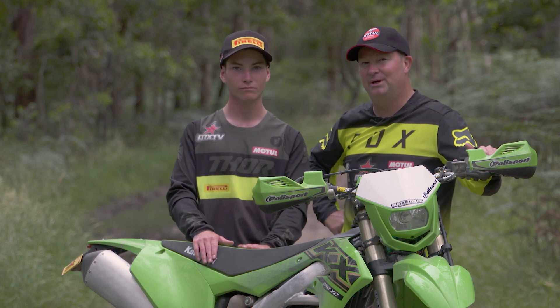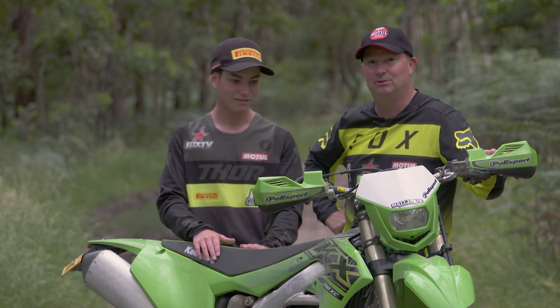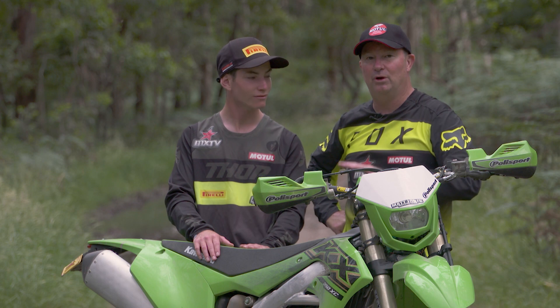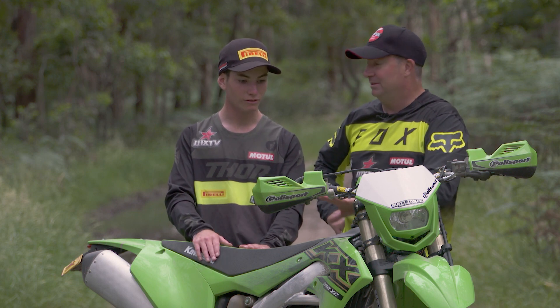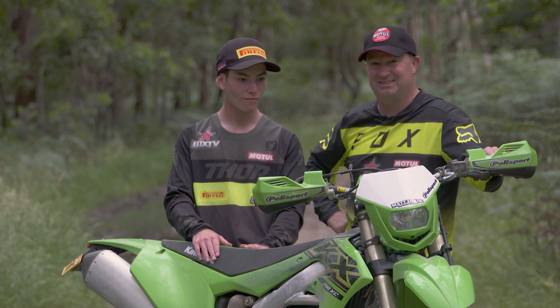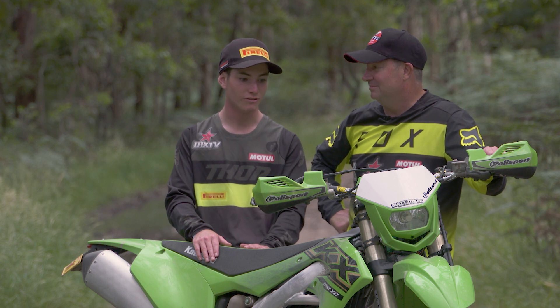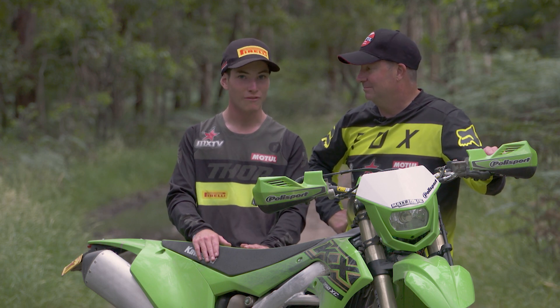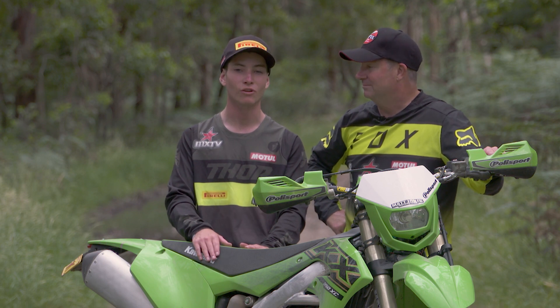Another thing I was surprised with — we rode nearly 70 Ks today just doing single trail. And granted, we weren't on the pipe all the time, but it didn't use all its fuel, and this is a motocross tank. It's only a six litre tank, so the fuel injection does work quite well on this — works amazing. You can at least do up to 75 on this and be somewhat safe, ride away from your car and be like, at least I'm not pushing the bike back.